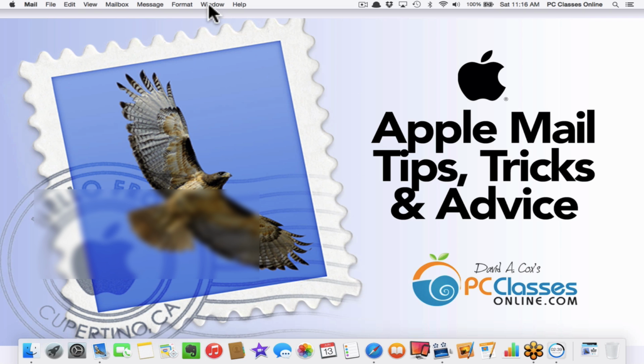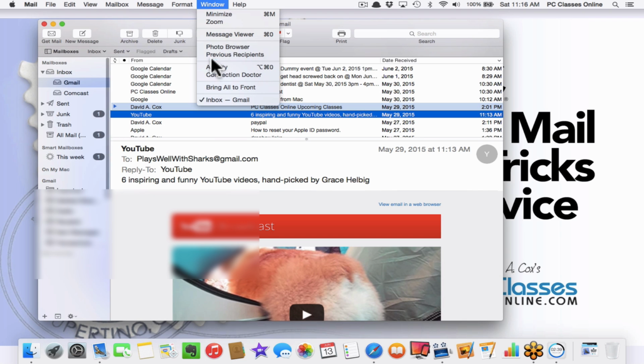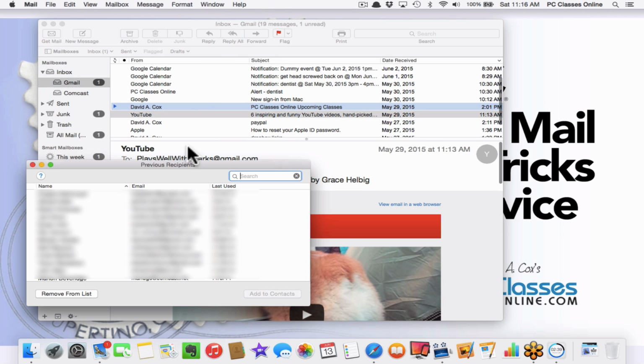But my point that I wanted to show you there, let's go right back to where we were, is that if someone here is not in your contacts, you can click on their name, and with one click at the bottom right, you can hit Add to Contacts. Very easy, and that will be saved.